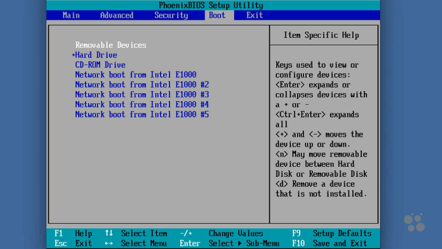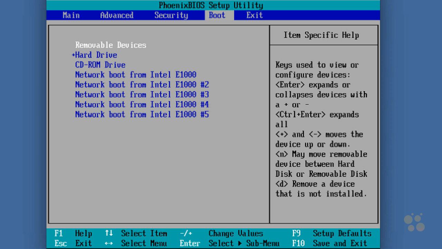So if we had a flash thumb drive with a little program like the BIOS update that we need it to boot from first, we would make sure removable devices is at the top of the list, just like you see here. Then it would go to the hard drive if it saw nothing there. Then it would go to the CD-ROM. So in the case of the CD-ROM being listed first, and you don't have a CD-ROM in the drive for it to boot from, it would look there, fail, and then go to the hard drive.